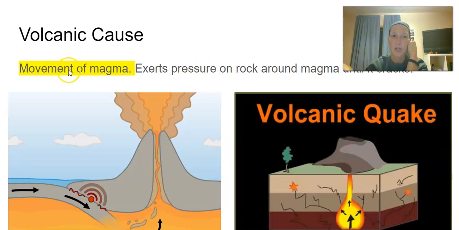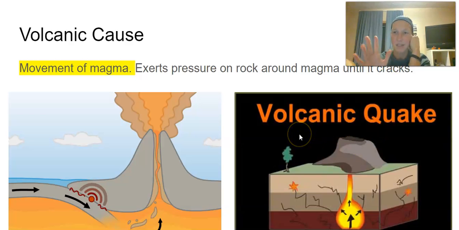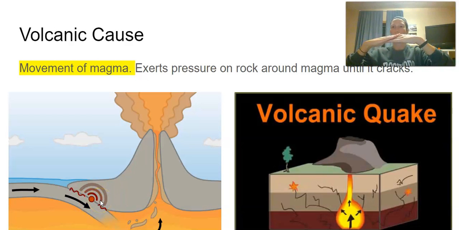Another way that they can be caused is because of volcanoes. The movement of magma can exert pressure on a rock until it cracks, and then it causes that earthquake as well. These ones aren't typically as strong as the other ones, but it can cause some kind of side earthquakes. So as they're scraping, remember, as they're subducting, it's not friendly. It's scraping in, it can cause those rocks to crack as well.